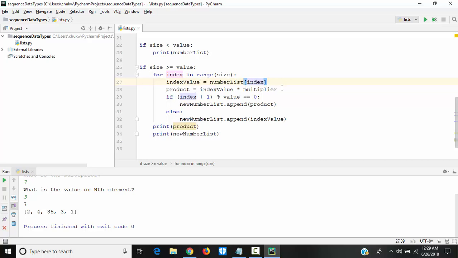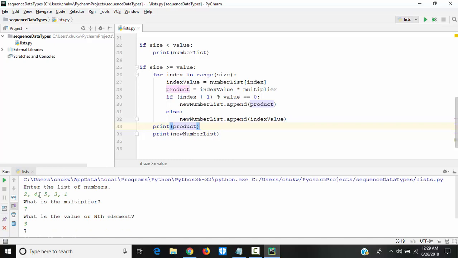That's the index value. So if you see that the value is a factor of this, then append the new product. Otherwise, just leave it as is.